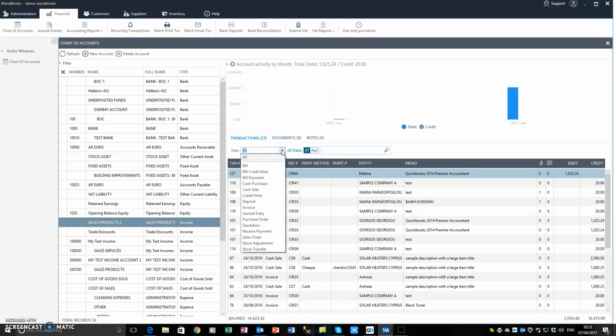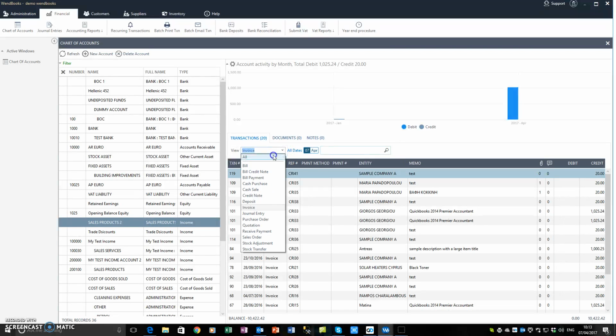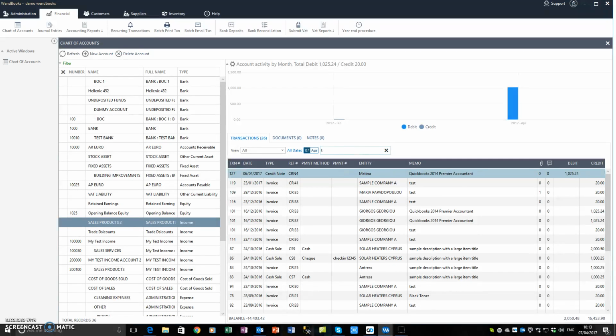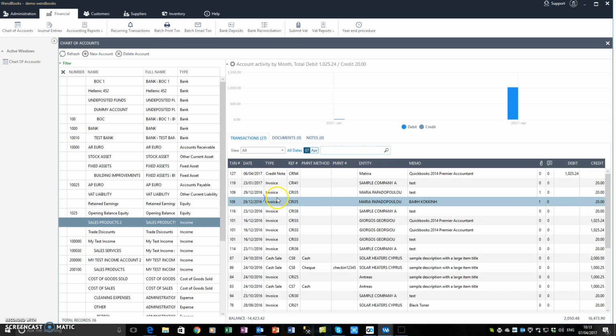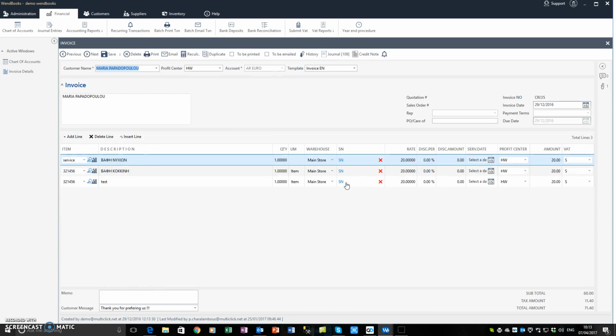I can filter by specific transaction, and I can also search for anything that is listed. And of course, if I double click, I can open the transaction if I've got the necessary permissions, of course.